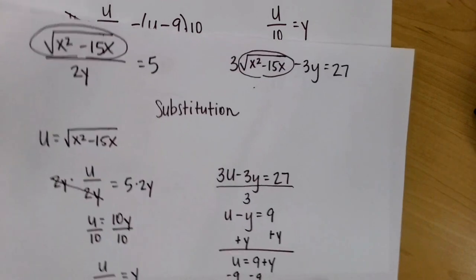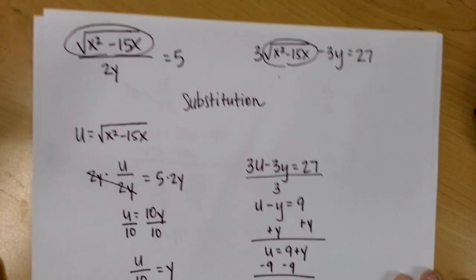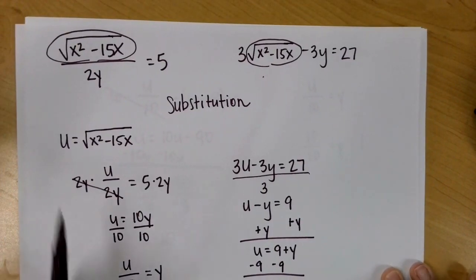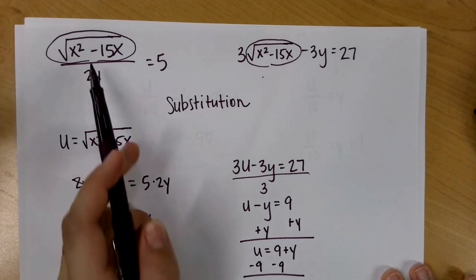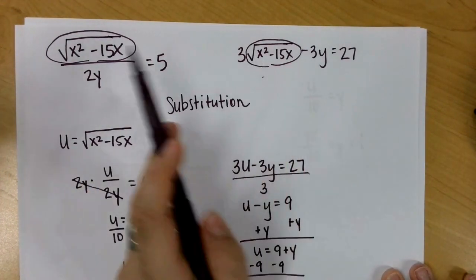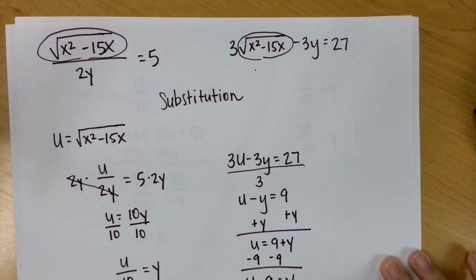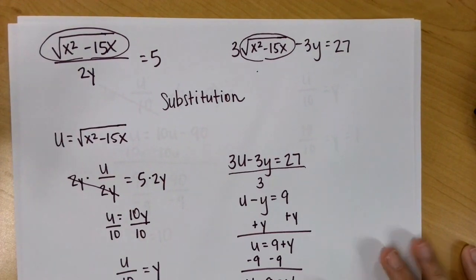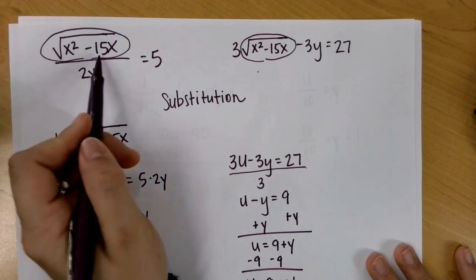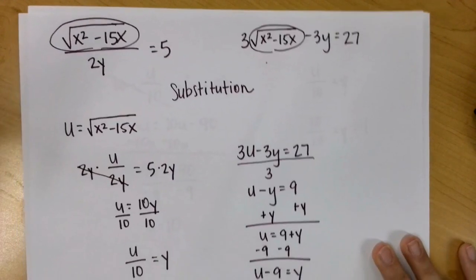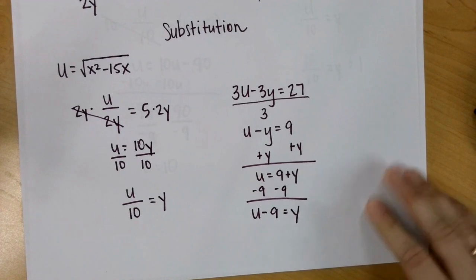The key thing that I want you to recognize is that to identify what u should equal, look for the equivalent expression in each of your equations, or you might even see it twice in the same expression. So u is always what you see multiple times. And then here's just a quick way that we can solve to find our u.